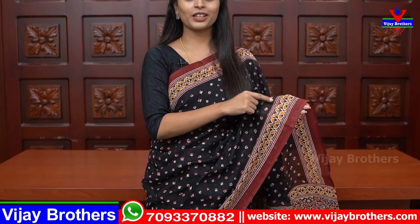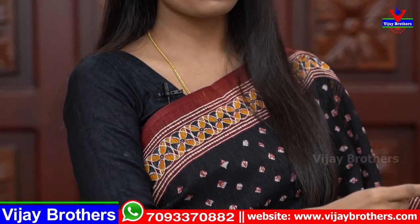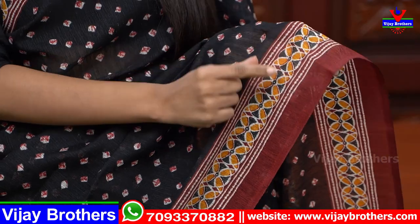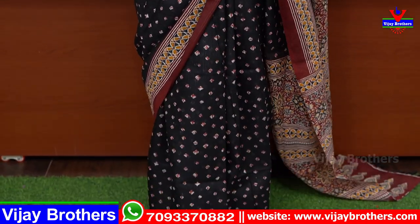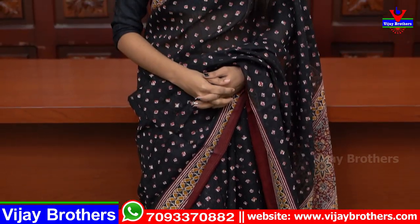First saree — I will show you the black with maroon color combination. It is very good for the saree. Looking at the borders, both sides are around 3 inches. First is a simple maroon strap border. Next is circles and floral printed — a very neat border pattern. It is very lightweight, comfortable, and suitable for every age group and set type of saree.